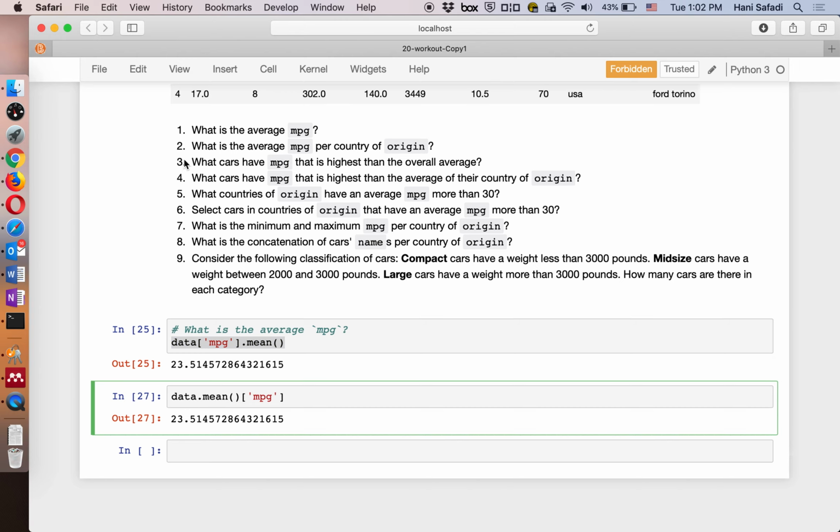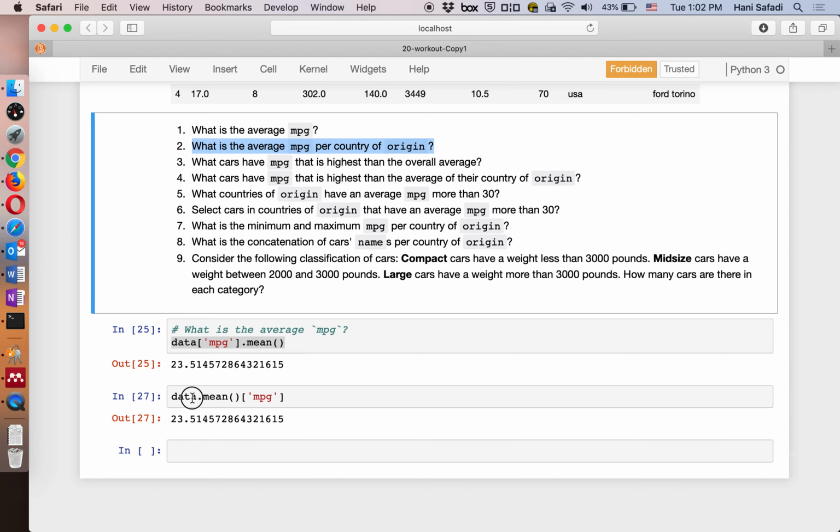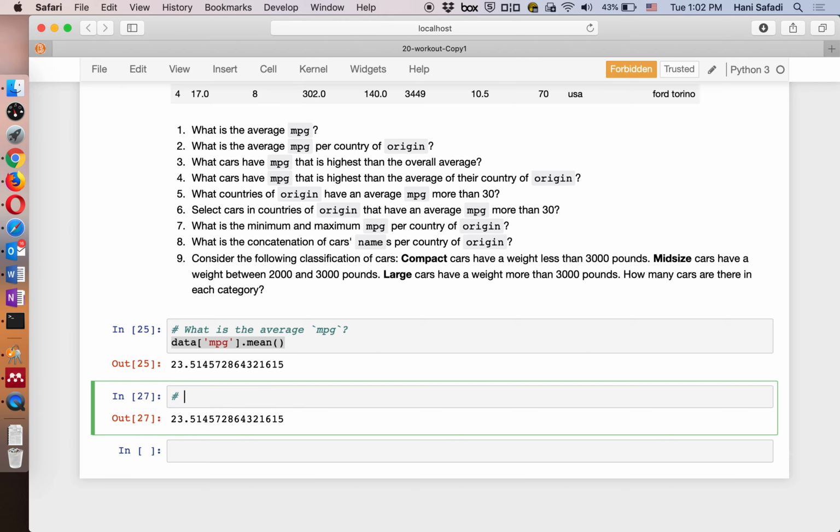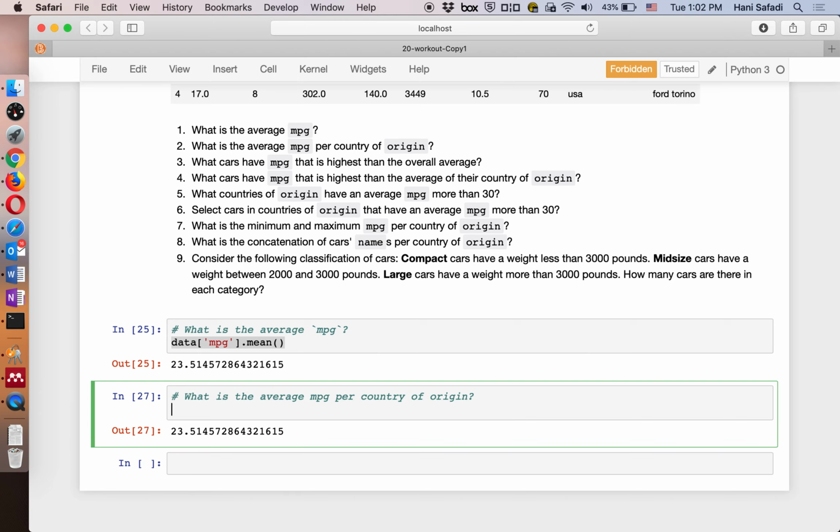Okay. Now the second question is asking us to repeat this operation for each country of origin. So here we need a group by because we want to repeat this aggregation for different groups. Remember, the group by operation will split the data initially into different groups and then apply the aggregate function, which is mean in this case, for each one of the groups.